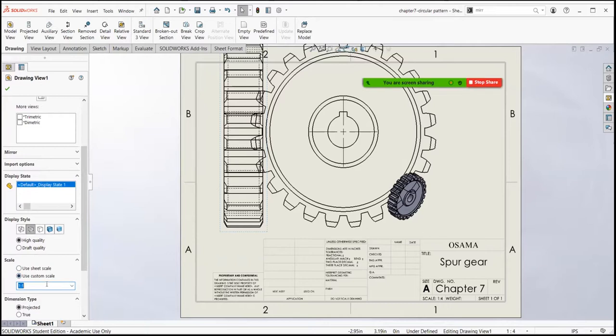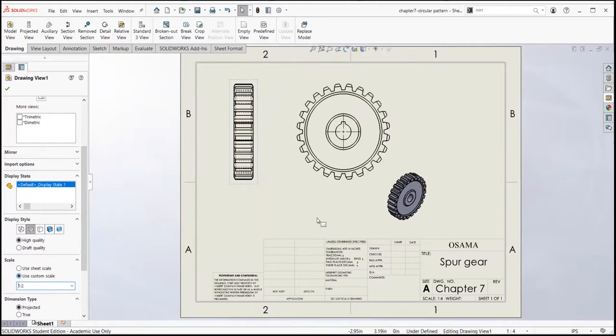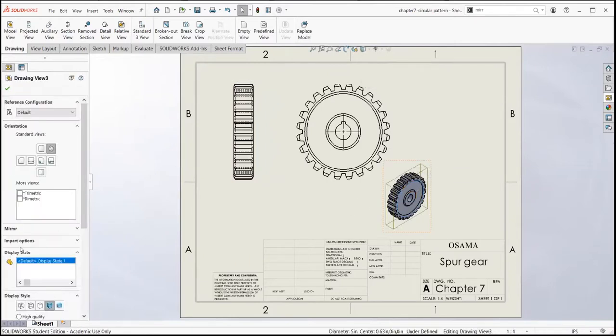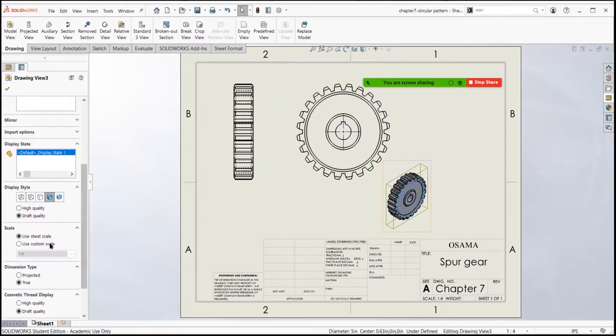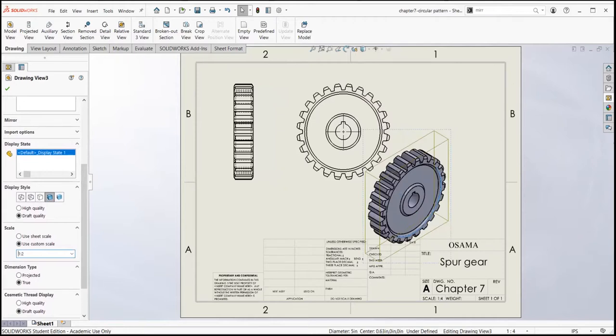It's kind of large, so 1:2. Okay, and also you can change it for the ISO view, 1:2. If you adjust the placement, it will be acceptable.